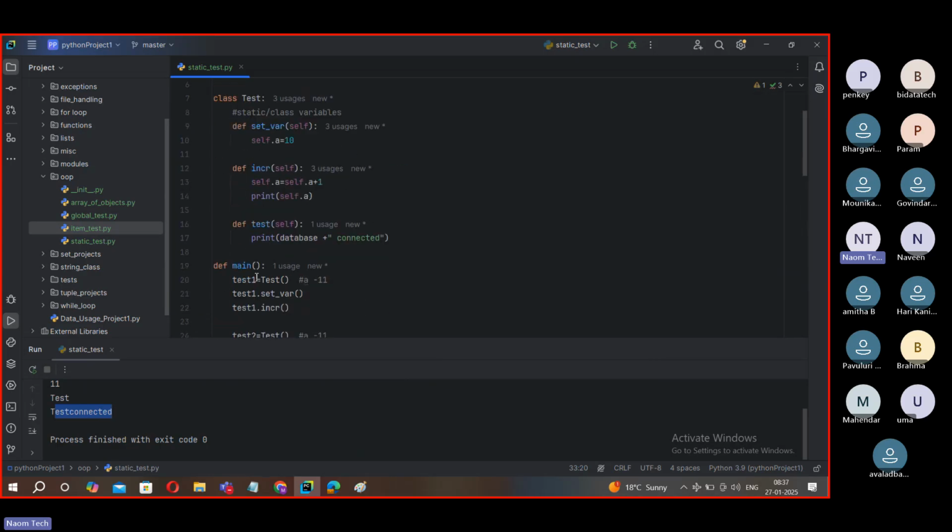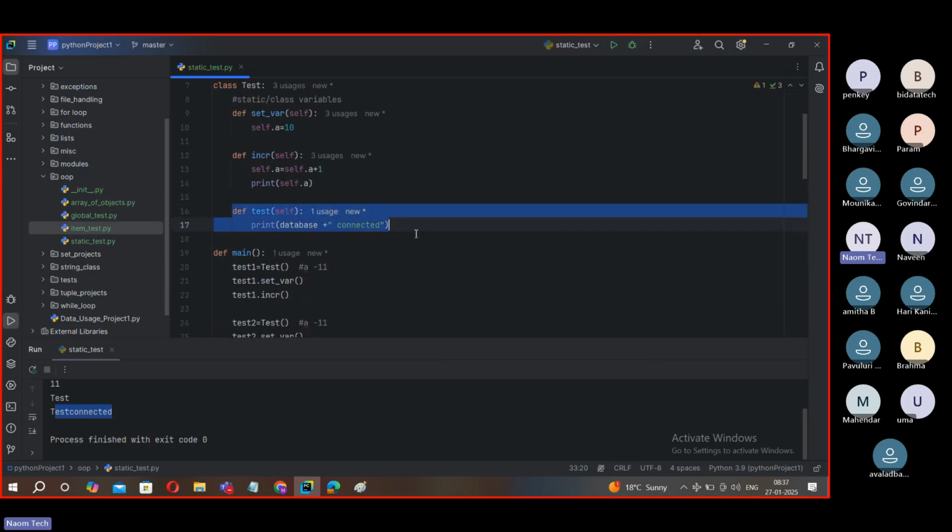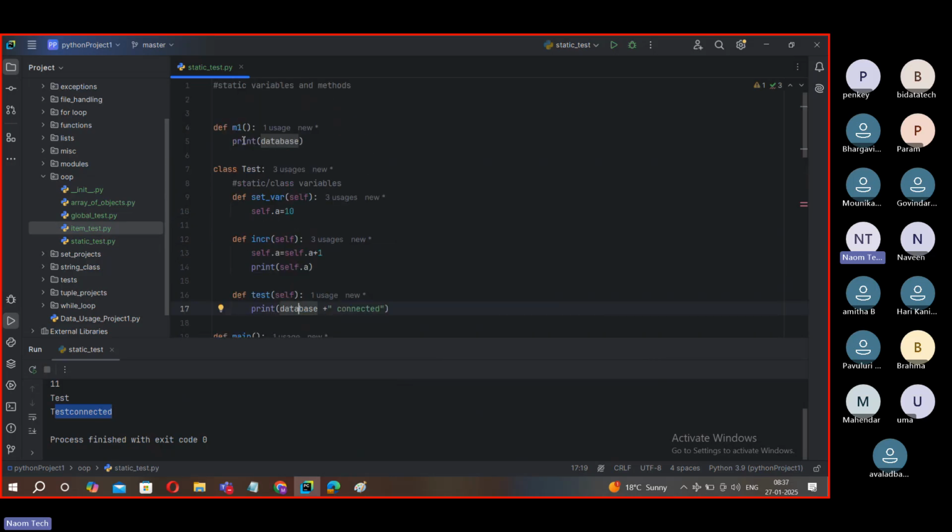In this method inside a class, I am using the database name, the global variable, without declaring it again or passing it as a parameter. Similarly, even inside M1, I am directly using database because database is set as a global variable.